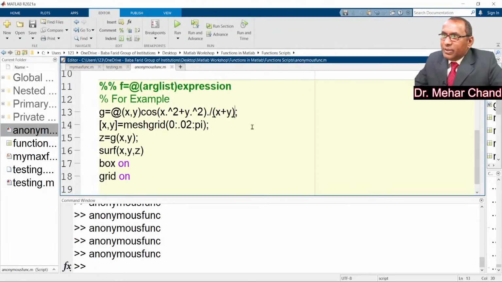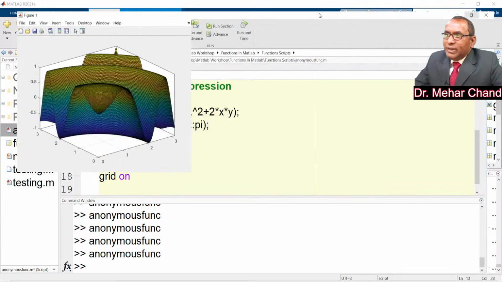So I am removing this one. If you want to insert here plus the product of x and y, see, 2xy. So now we have this graph.